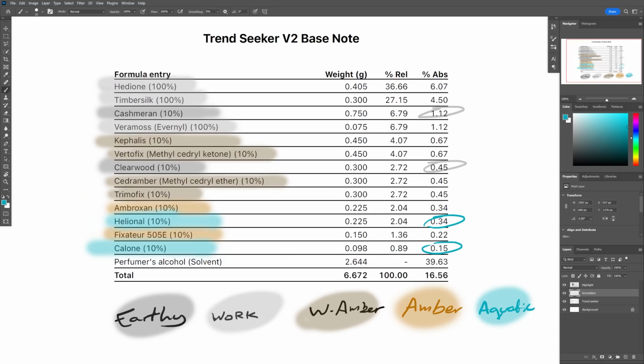By having balanced these down here to these low amounts, the person has managed to still highlight them and make them the most prominent notes, but now they're at a place where they are balanced by the rest of the base note. So in this case, they're balanced out by these woody ambers and the rest of the structure. When you actually go to smell it, you smell quite a nice overall smell with a clear aquatic facet when you try to notice it, but it's not something that just jumps out at you so that you think the whole thing smells really, really strongly of aquatic notes. It's done in a very balanced way.